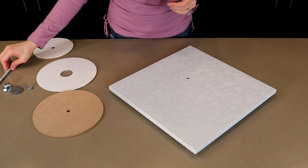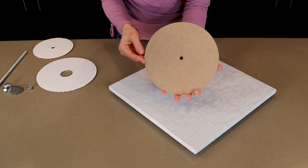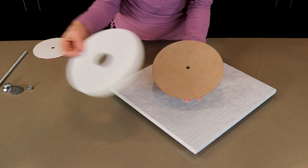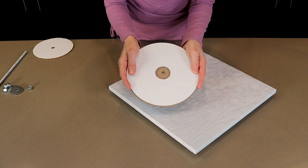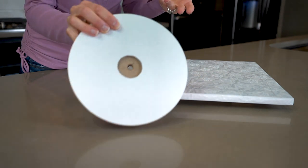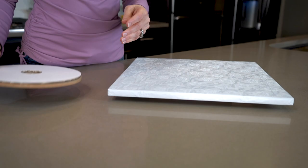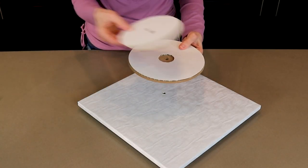This board that I have right here is very important. It is an 8 inch masonite board that I got on Amazon. I drilled a hole right in the center that is the same size as my threaded rod and I also have an 8 inch cardboard circle with a larger hole cut out in the center, and I'll show you why I did that here in just a minute.